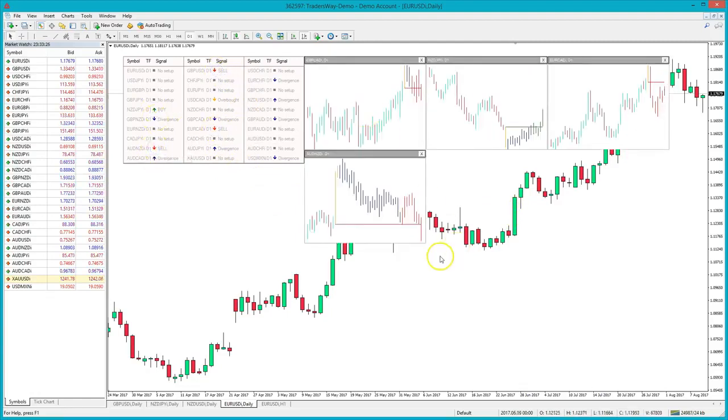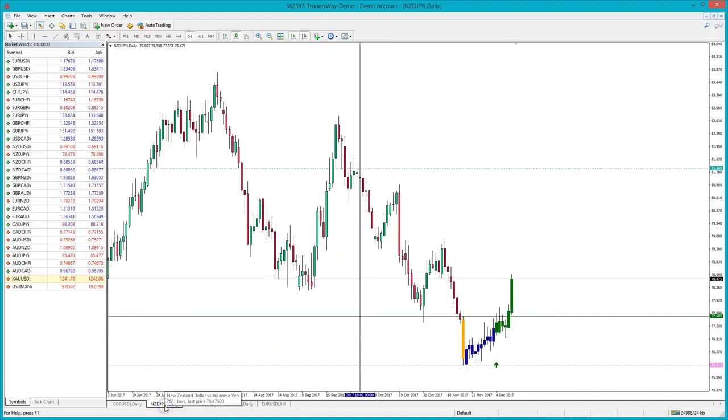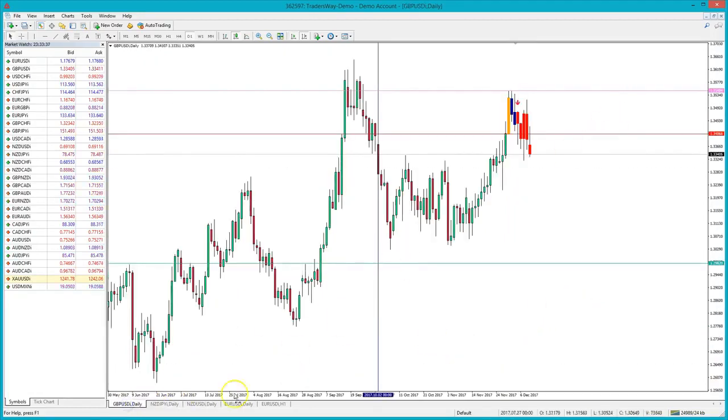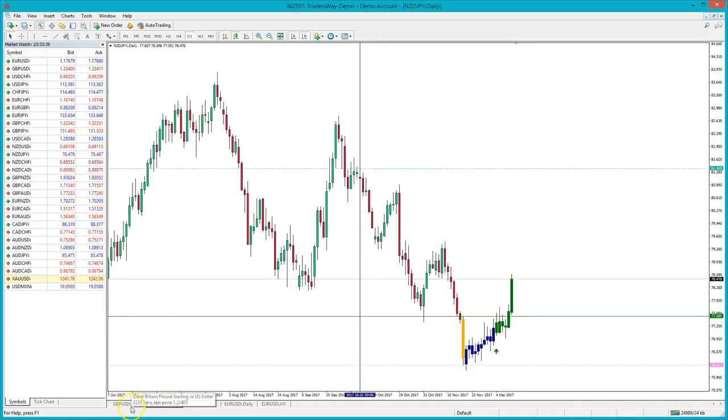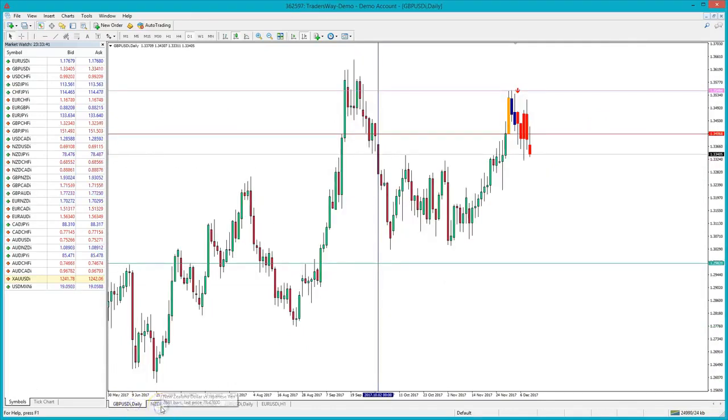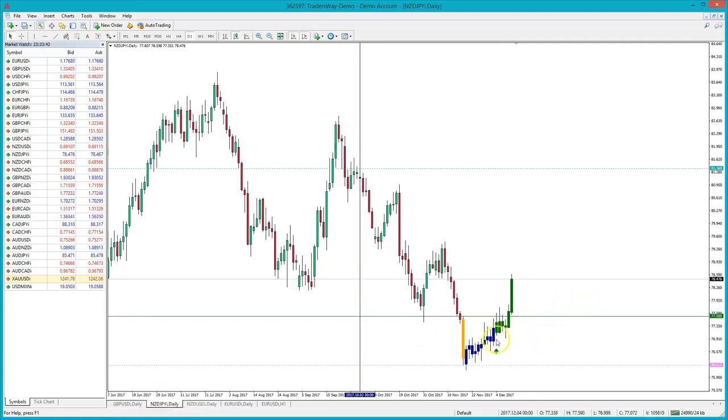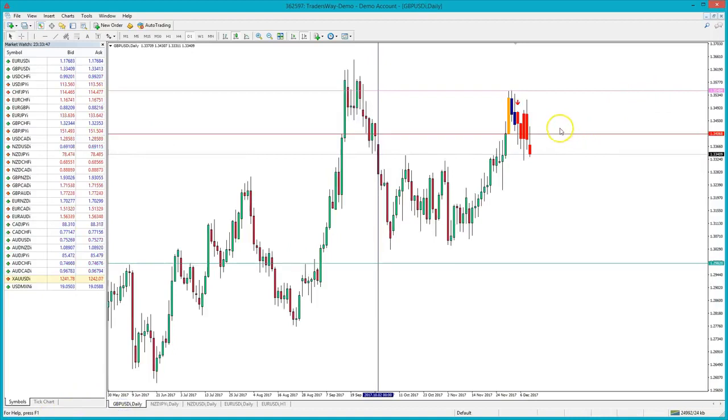What I would do is just click on all these and take a look at them, pound dollar, and then if you see something like that, come over to a chart and take a look. There's two right here, pound dollar and New Zealand yen. Here's two right here. So this is that buy signal. Here's a sell. They look a little bit different on the EFC.